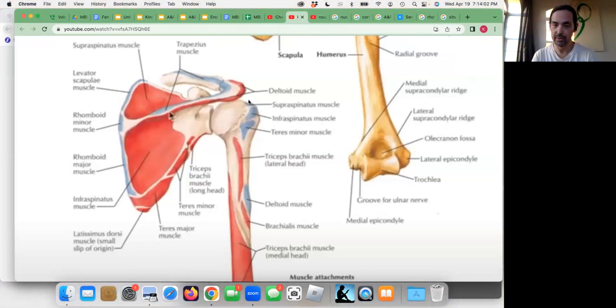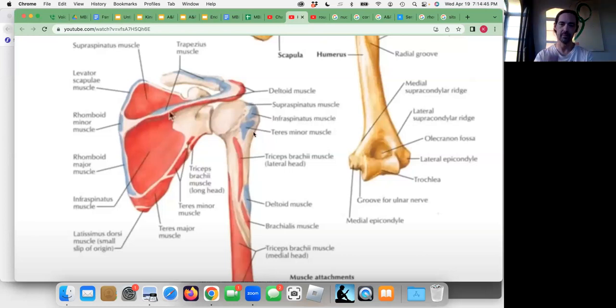And you have this big ball in this small socket. And here are some things that I want you guys to notice. First, you have the belly of the infraspinatus attaching to the back of the scapula. You have the supraspinatus belly attaching to the back of the scapula. And then the infraspinatus attaches over here to the lateral and posterior aspect of the greater trochanter. See this big bump? Not greater trochanter, of the humerus. Greater trochanter is on the femur, I believe. This big bump here is called the greater tubercle.